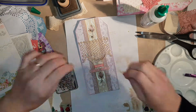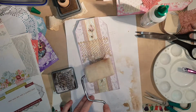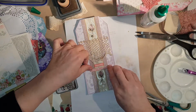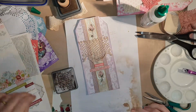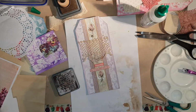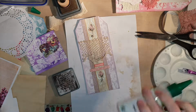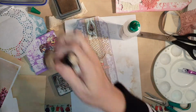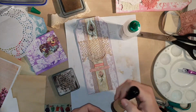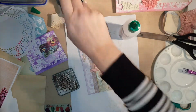Here we go. Now the theme is words because it's a Jane Austen book, and it's all about reading and words and all that kind of stuff. So, no, that one's going on there. So this one here, I'll put that on with, oh, don't forget, got to ink this. I don't want to see any white edges.